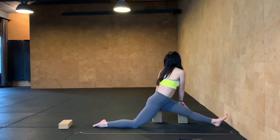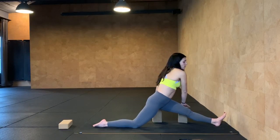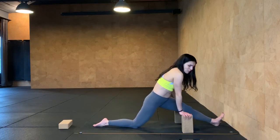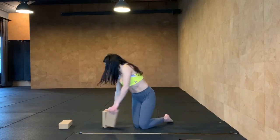Contracting. And again, with me, I mostly feel it in my hamstrings. We're already there. But maybe you're feeling it more in your hip, all possible.